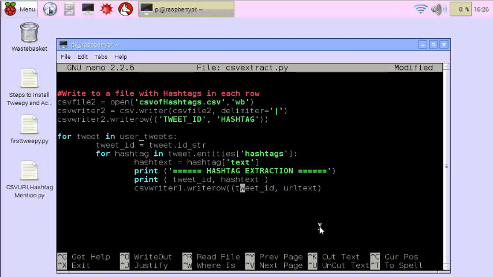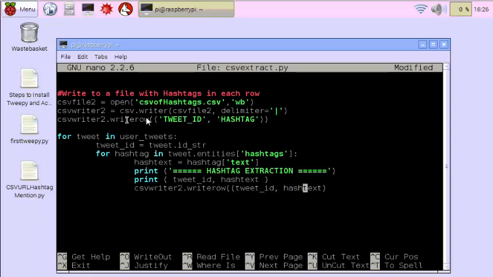Always make sure that your variables are the same from row to row. And then using CSV writer 2, which is the CSV writer instance for hashtags, we're going to want to write a row that has tweet ID in it, and then is going to have not URL text, but hash text in it.